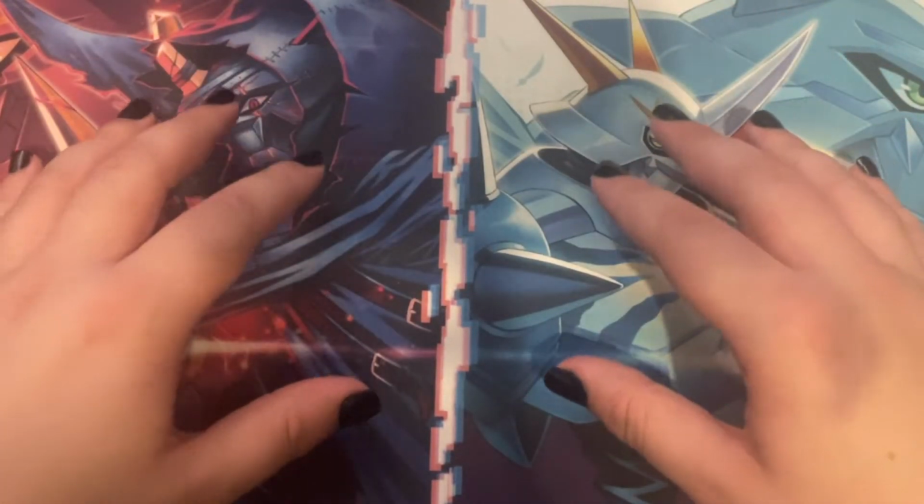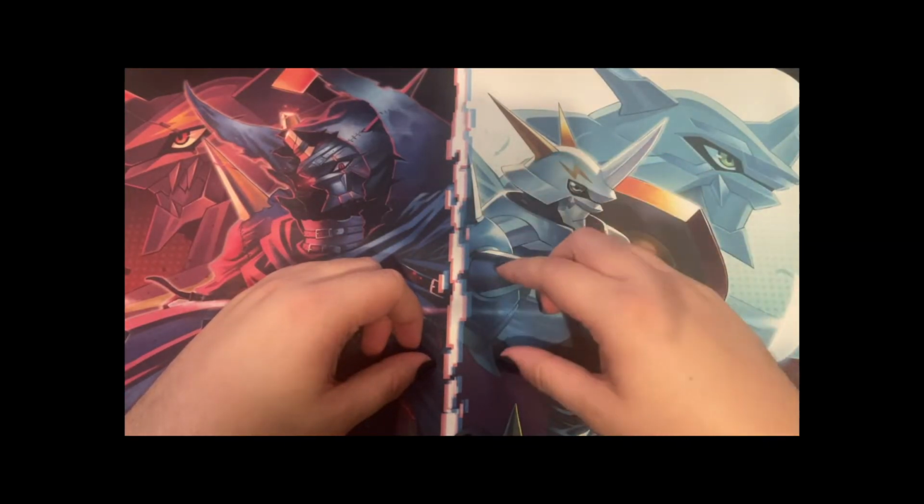Hey, do you want to know how to mod a Digimon color? It's not a rhetorical question, I don't know why you sat there in silence.